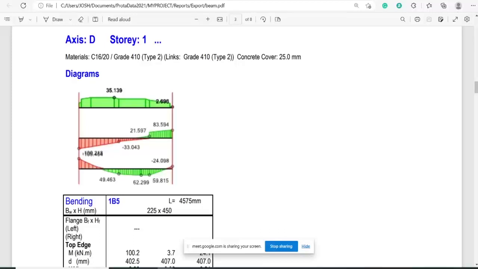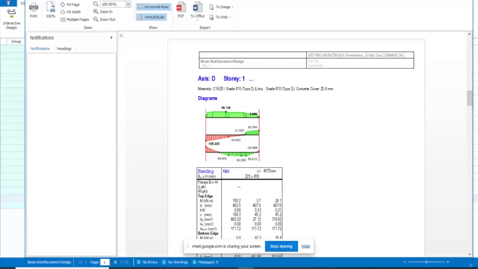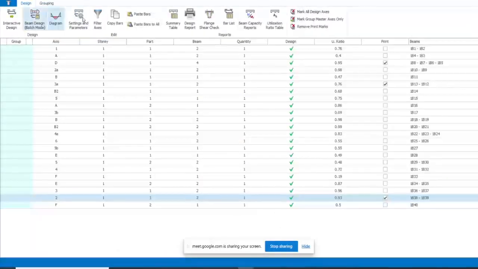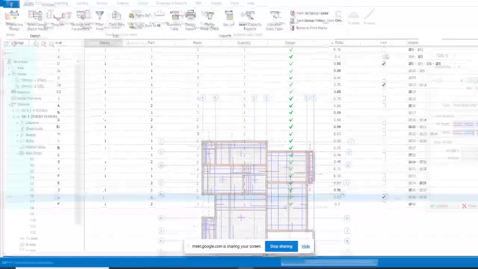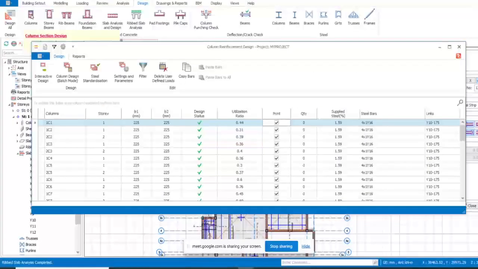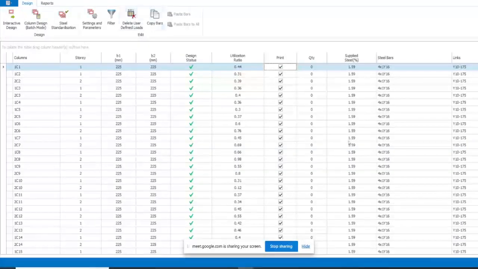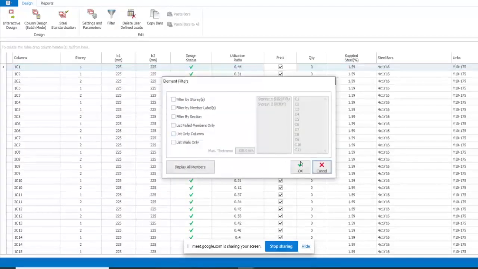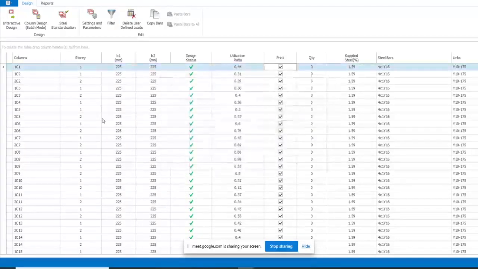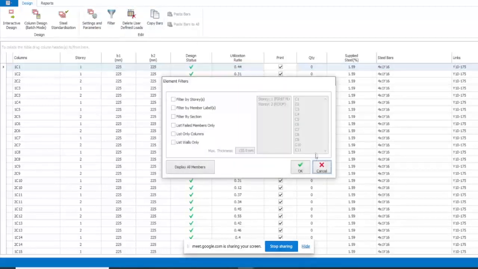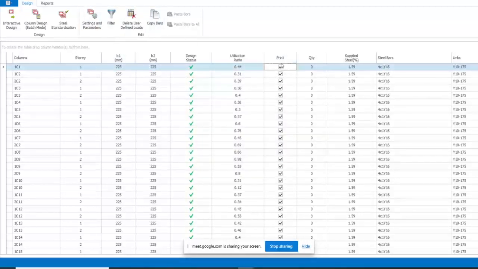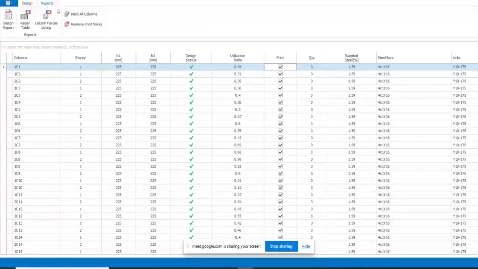Alright, so that's beams. We've done that for beams. Can we check columns now? Here we find columns. All had been designed yesterday. You can just print a number of them. Let's print a few of them.